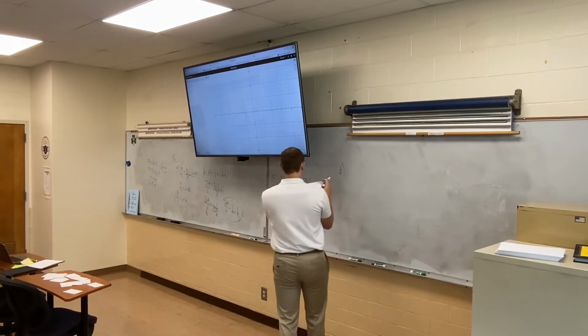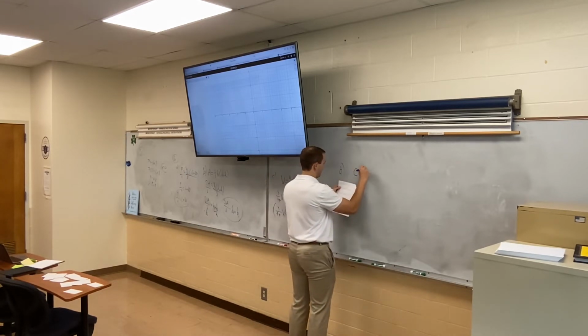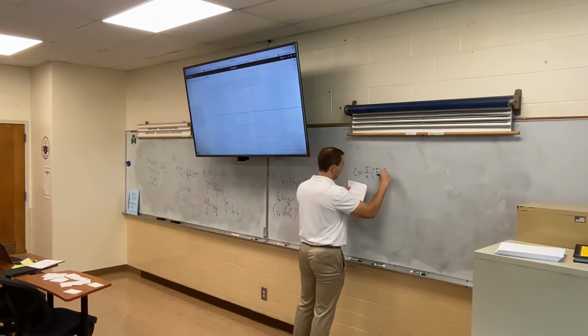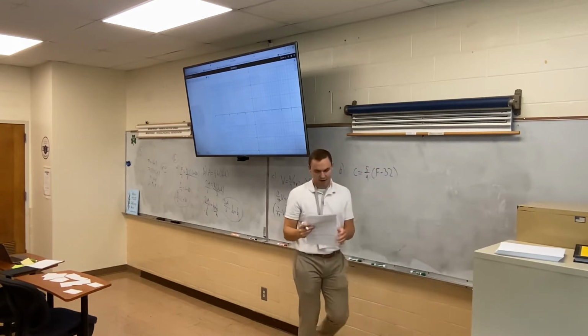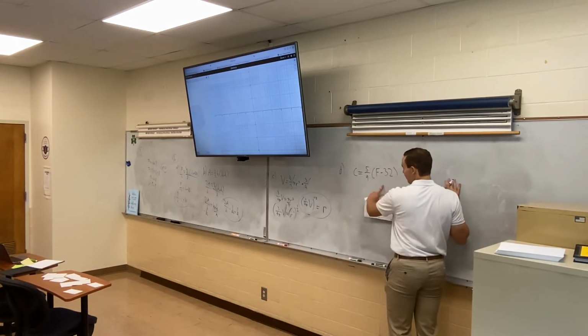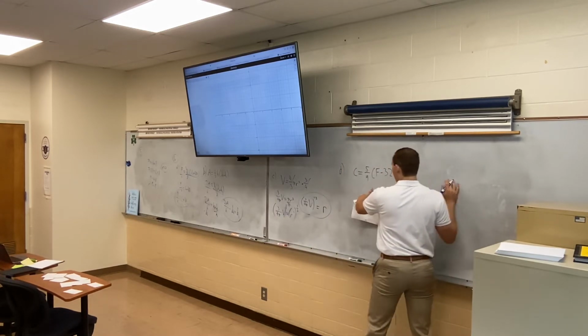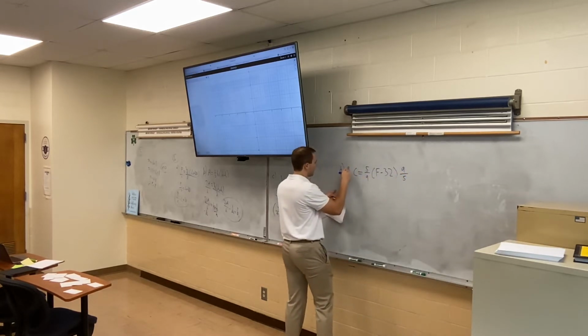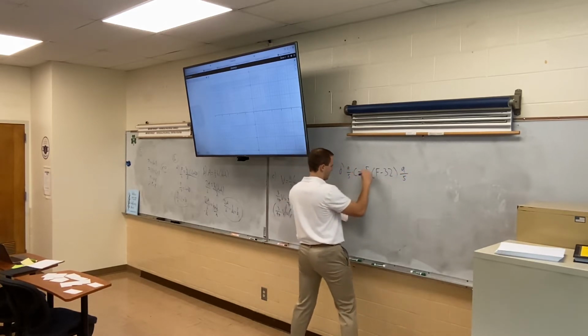So part D: C equals 5/9 f minus 32. We're going to solve it for f. What might I want to do first? Multiply by 9/5 on both sides. That gets rid of my fractions. We all hate working with fractions, so I don't have to do that anymore.